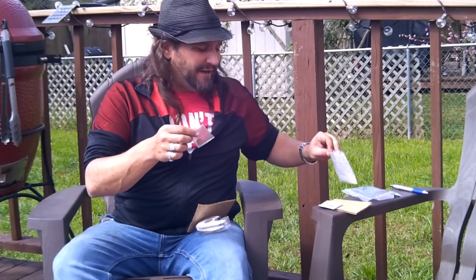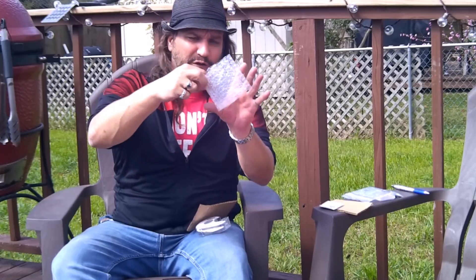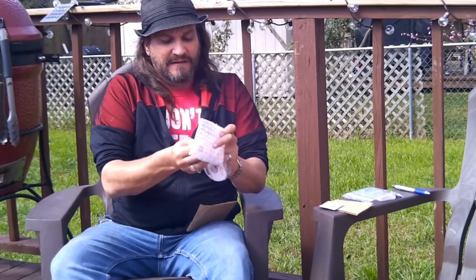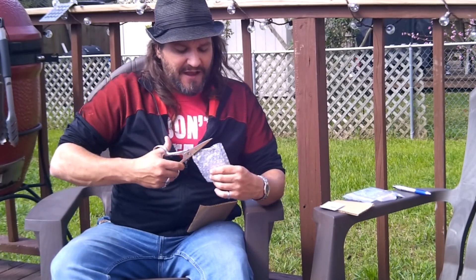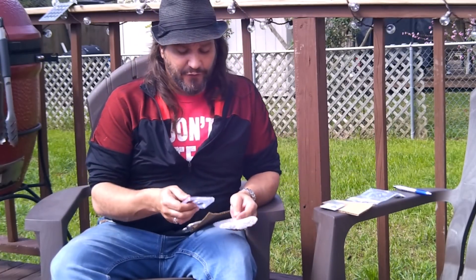The other thing I do is once the coins are ready to go, I use bubble wrap. Bubble wrap is your friend. It's very inexpensive — most stores, even Walmart, sell big rolls of it for just a couple bucks. I take a small piece, make a little square, open it up, and drop the coin directly into it. Then I take a piece of tape and seal it up. The coin's not going anywhere — it's nice and secure.